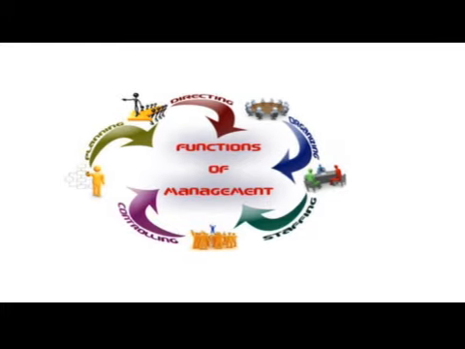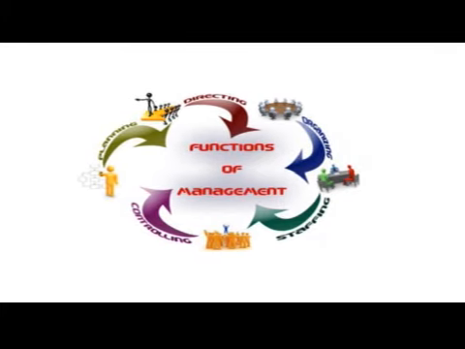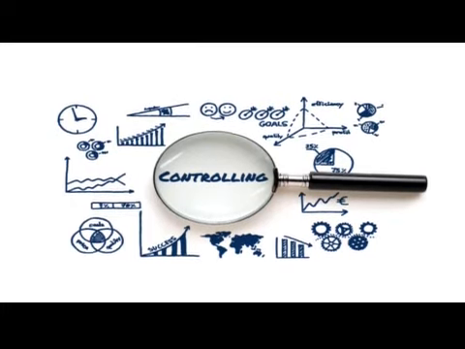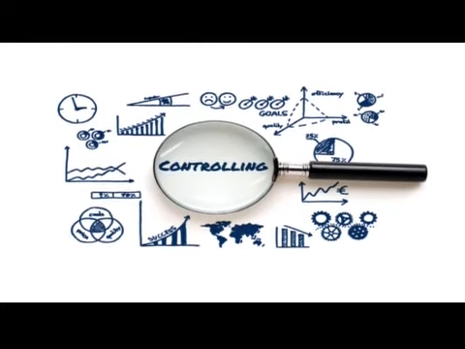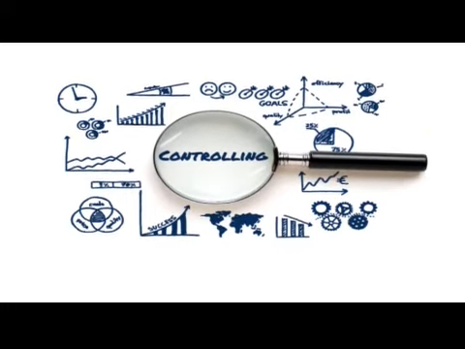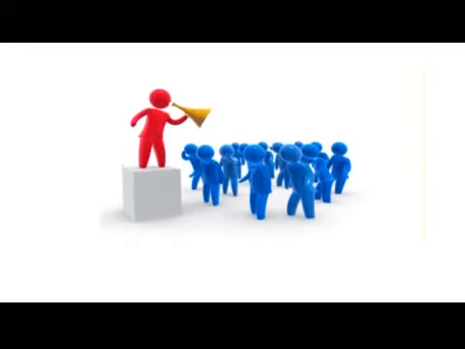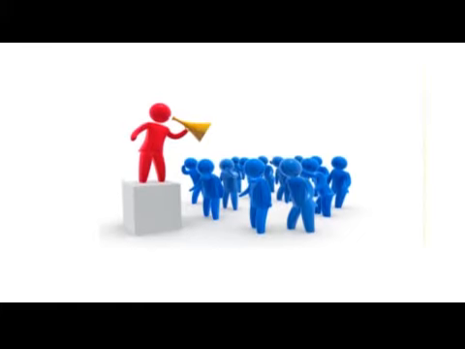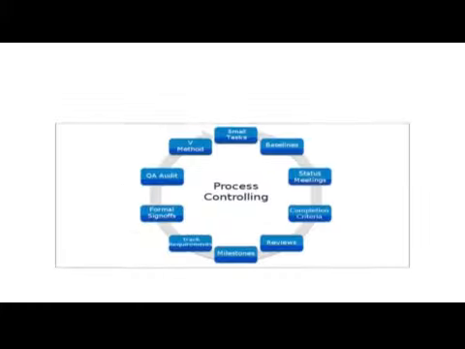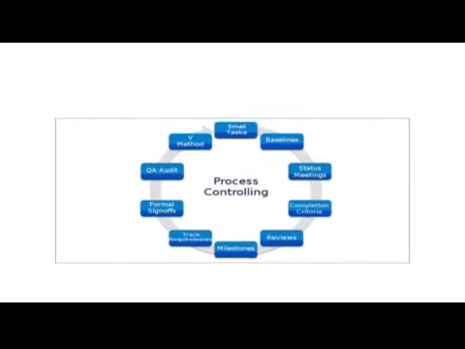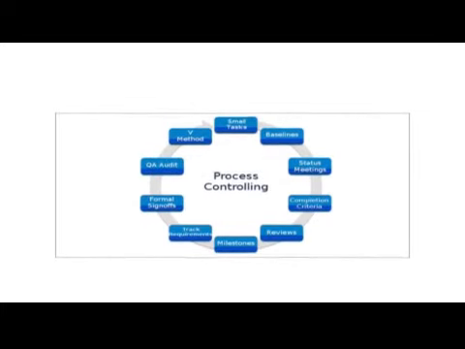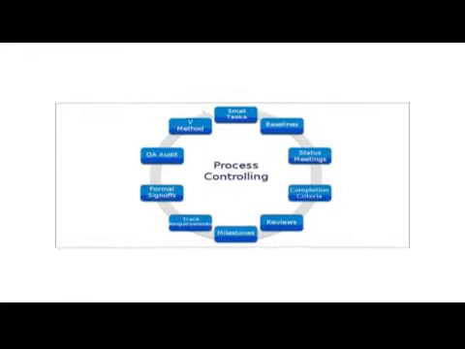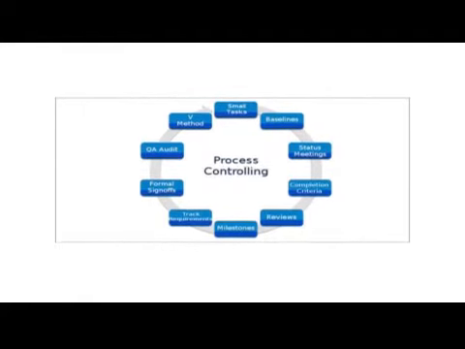The following are the characteristics of the controlling function of management. Controlling is an end function, a function which comes once the performances are made in conformity with plans. Controlling is a pervasive function, which means it is performed by managers at all levels and in all types of concerns. Controlling is forward-looking because effective control is not possible without the past being controlled. Controlling always looks to the future so that follow-up can be made whenever required.